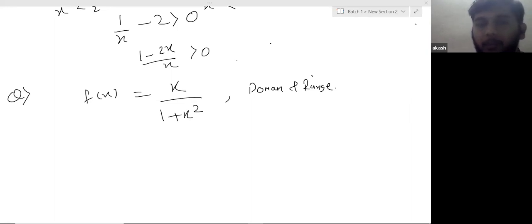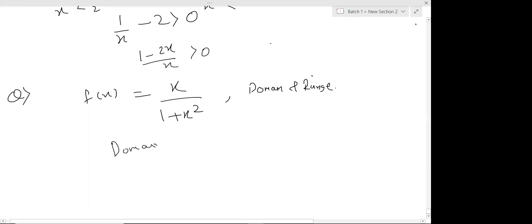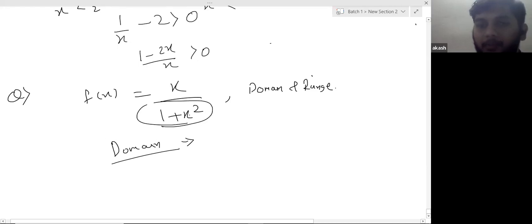See, how to find the domain? Shavya, what is the answer here? Domain? Real numbers, because otherwise we'll get complex numbers. R, only R, because this cannot ever be 0. So we have no problem anywhere. So the domain is real numbers. How to find the range?